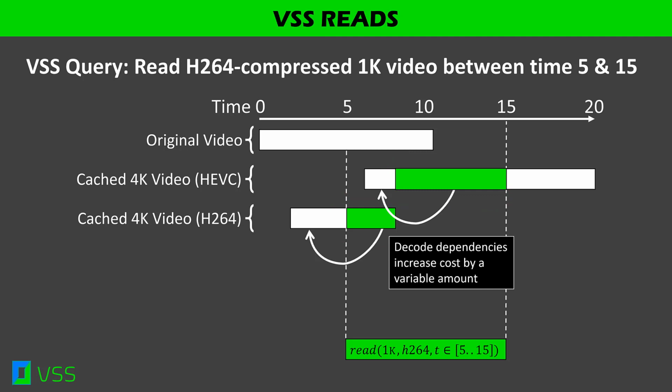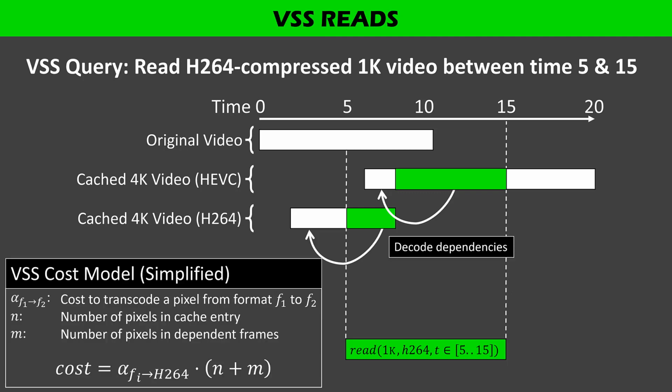But video is a bit different in that there are complex, compression-related, frame-level interdependencies that prohibit generalized random access. And as such, in order to reformat those green regions, we might need to decode some, or in the worst case, all of the frames that either precede or succeed this region, that I've shown with white arrows. And this necessitates a more complex cost function with three different inputs. First, we need to consider the transcode cost to reformat a pixel from its cache representation into the desired output format. And then clearly we need to pay attention to the number of pixels that need to be reformatted.